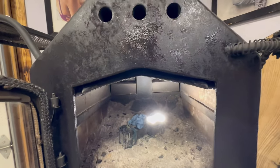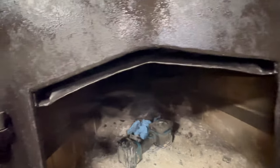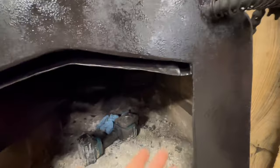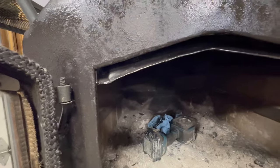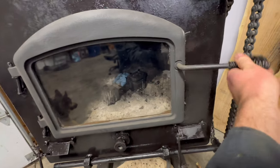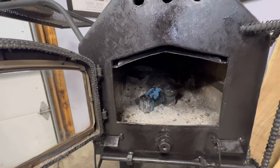So I'm a little worried that this gap is too big. I feel like it might need to be smaller. And I'm hoping that those 1.5-inch tubes coming from the back of the stove are enough air intake for the secondary burn tubes and this air wash on the glass. It should just clean the glass, so I should be able to tell if it's working or not. Right, let me get a fire going and we'll test it out.